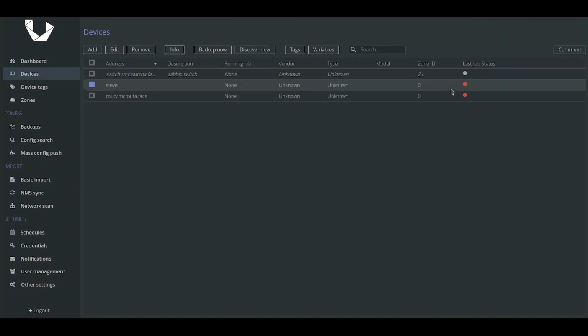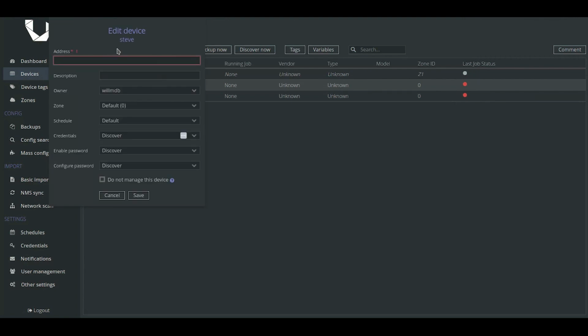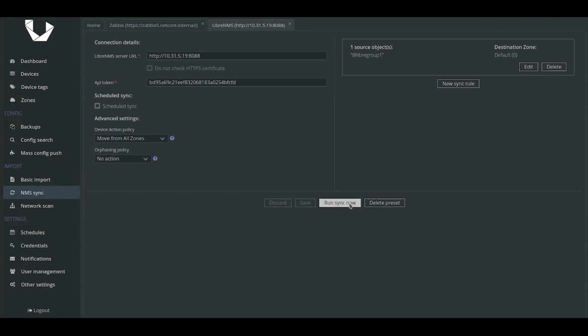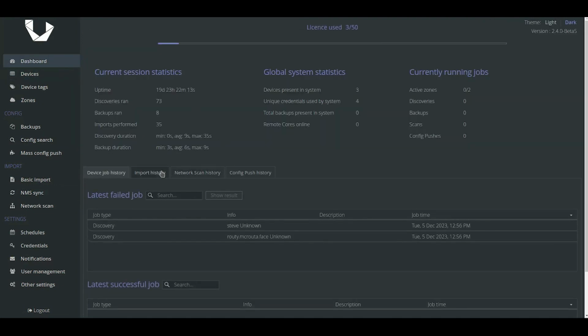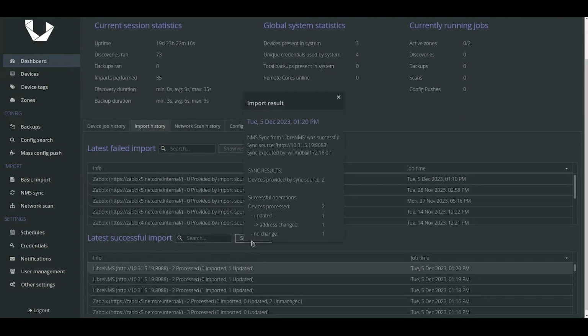To showcase the value of UUIDs, we're going to manually change Steve's FQDN to George. Run the LibreNMS sync again. Looking at the results, we see that Steve is back. This is because the device was identified by its UUID and updated to match the DNS name provided by LibreNMS during the sync. Likewise, an address change of a device on an NMS supporting UUIDs would reflect on Unimus after running a sync, as the NMS is always the source of reference.